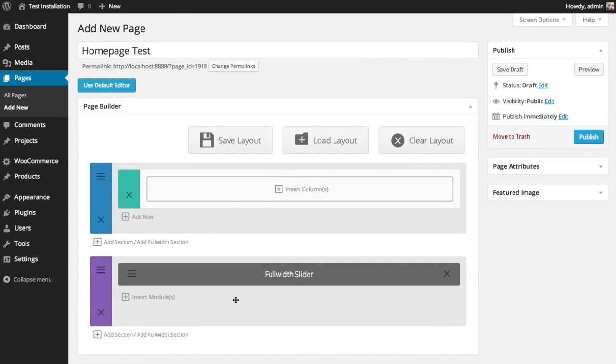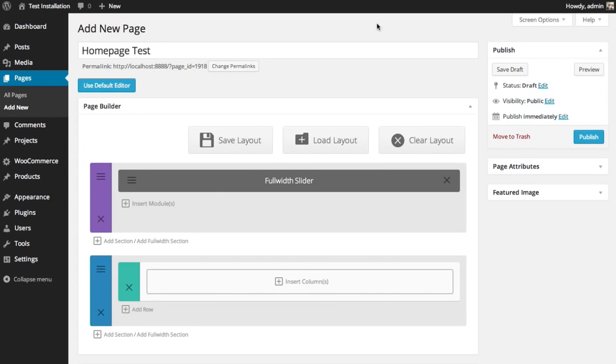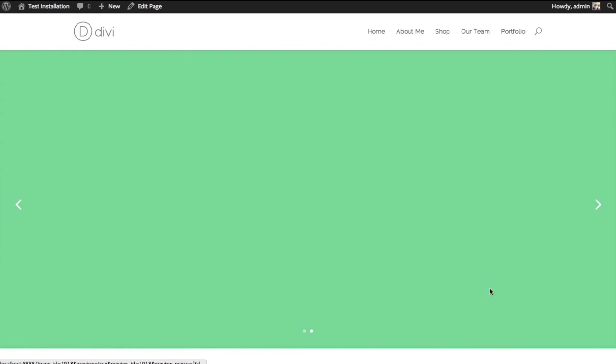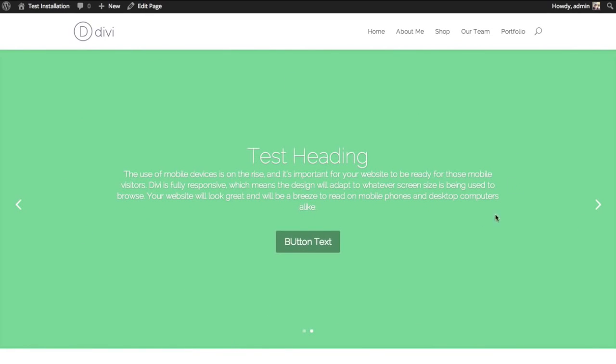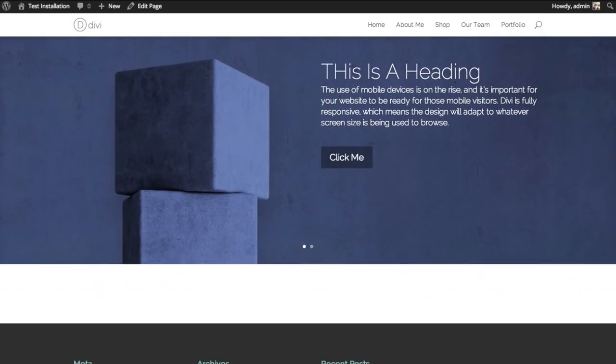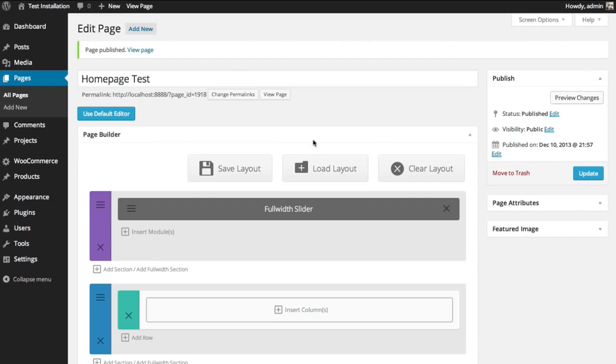I like this to be at the top of our page, so I'm going to drag it to the top. And let's see what that looks like. Our first slide with the purple stone background and our stone image with some text on the right. And our second slide, which is a plain green background color and text only, no image. So far, this is all we have on our page because that's the only section we've added a module to. So let's add some more.